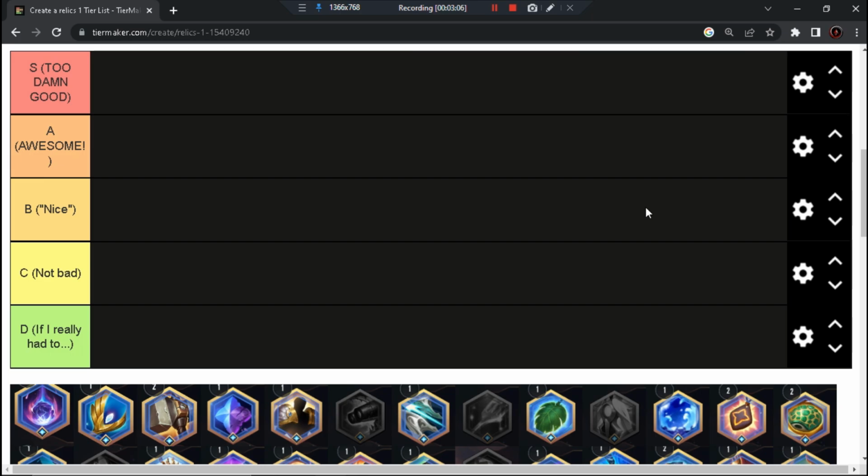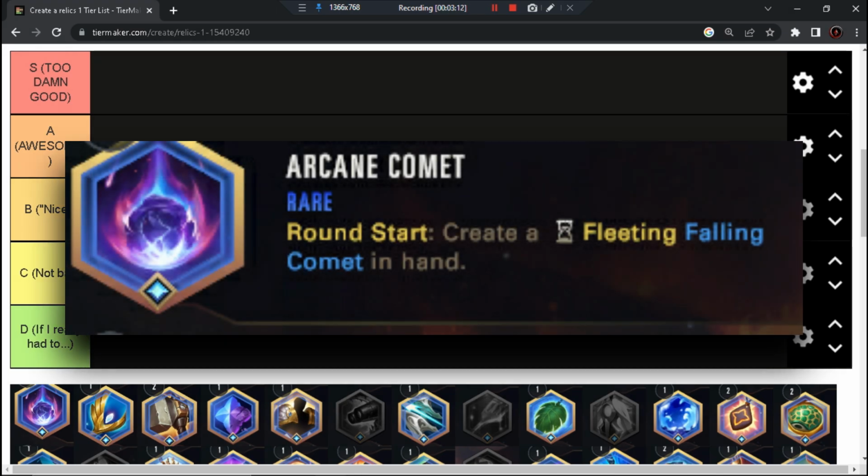But without further ado, let's quickly get this video started, and we're gonna kick things off with the first relic today in the rare category, which is the Arcane Comet. So round start, create a fleeting falling comet in hand. This is a really good relic because quite frankly the fleeting falling comet is one of the best items to have, one of the best spells to have, especially on a champion like Lux.